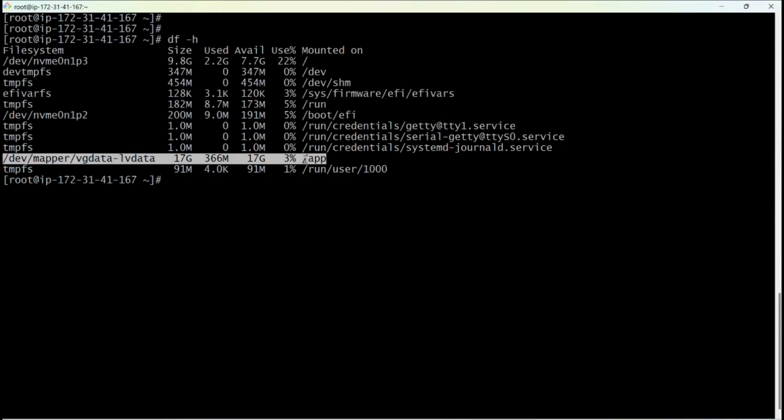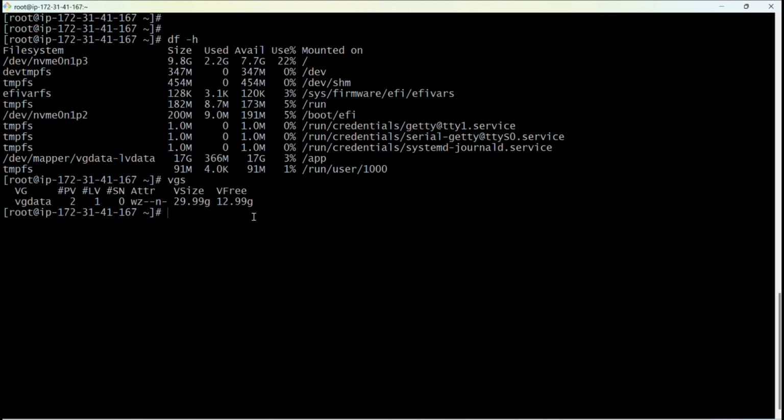So we have created the /app mount point on LVM with a size of 17 GB. But we have created the volume group with 30 GB. You can see the volume group size is 30 GB and free is 13 GB, because 17 GB we have utilized for /app.